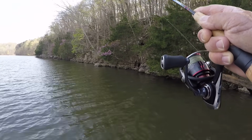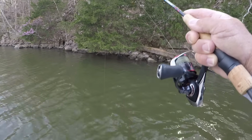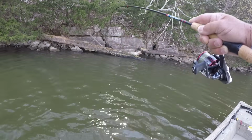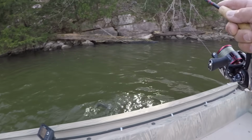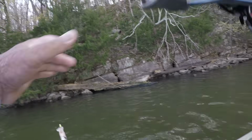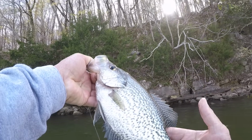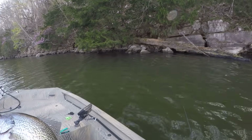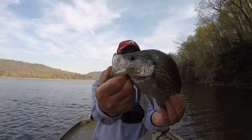Golly, this is a good one. Let's see what we got. This is a good one, folks. This ain't no little bitty baby. My goodness, look what a crappie. Look at here. Now that's what I'm talking about right there. Let's see if we can flip him. Oh man, I shouldn't have tried that. Golly, what a crappie. Look here. Y'all see that? That is a big one. Right there. My, my, my, my. There he is, folks. That's a good fish right there. I'm going to put him in the bucket.